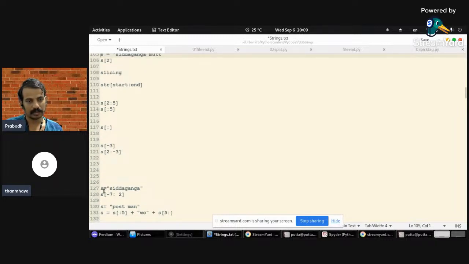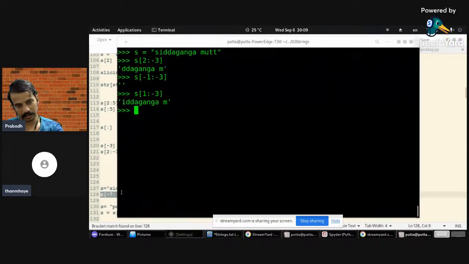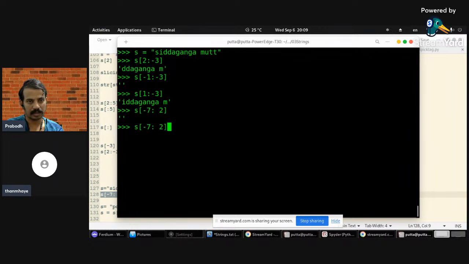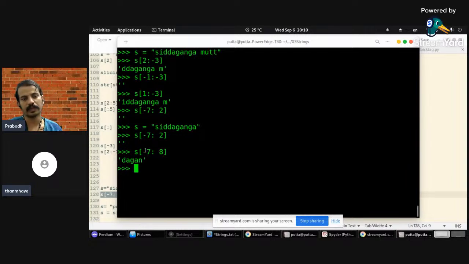Then we can also use negative indexes in the start.